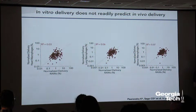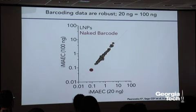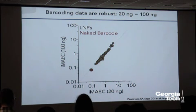So what this means for us is that when I think about screening nanoparticles, I either have to work with somebody who's doing organoids or microfluidics, or I have to do it in vivo. The static culture stuff that I've been doing since 2009, as far as we can tell, does not predict what I'm trying to get it to predict. And just as a reminder, this is what that straight line looks like. Again, this is why we ran the positive control experiment. If you have something that should predict something else, in other words, dose A and dose B of the same stuff in the same cell type, you get an R-squared value of 0.99.